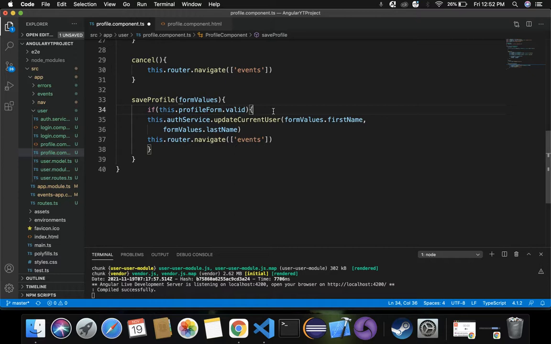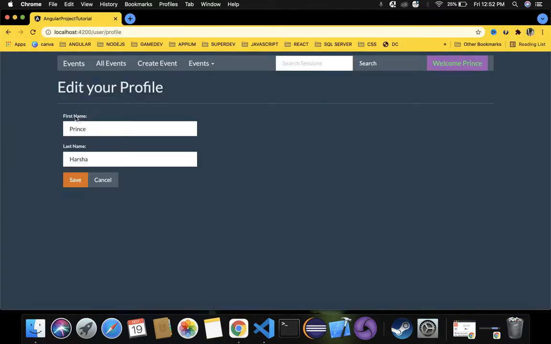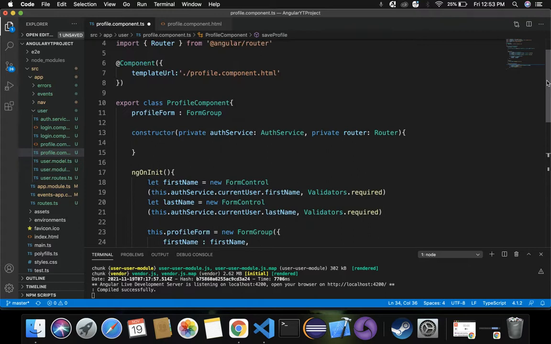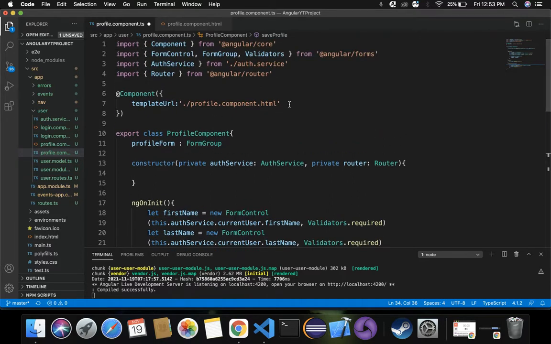We have to provide some styling for this, because whenever we want to indicate to the user that the provided values are incorrect, we want to prompt the user to provide proper values by displaying a required message here. If you observe, beside this first name label, I want to display a required message whenever I'm not providing a proper value in this input box. So to provide that, let's do some styling.